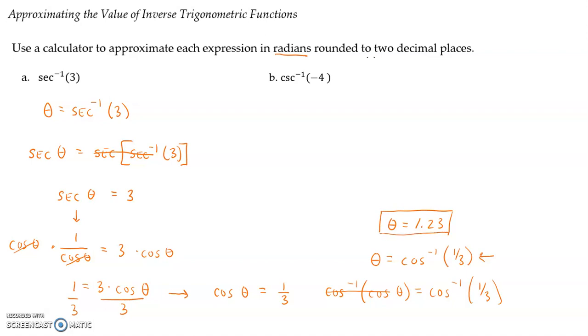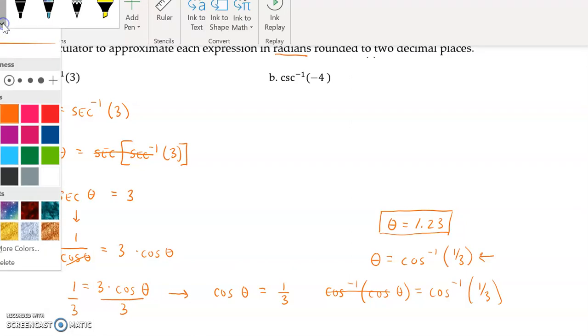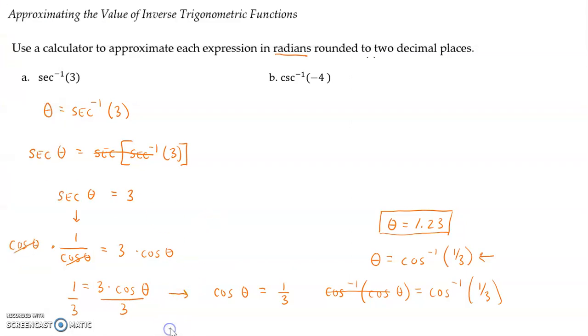Right, now that was a long process that we went through to do that problem. You don't necessarily have to go through all of those steps each time you do a question like this, if you recognize what's happening. Right? If you take a look at the function that we started with, inverse secant, remember that secant is related to cosine. Right? And take a look at what we ended up typing into our calculator down here. We ended up typing in inverse cosine on our calculator, but it wasn't this 3 that we used. We actually used the reciprocal of it, 1 over 3. So that's kind of a nice shortcut to look at when you're working through problems like this one.